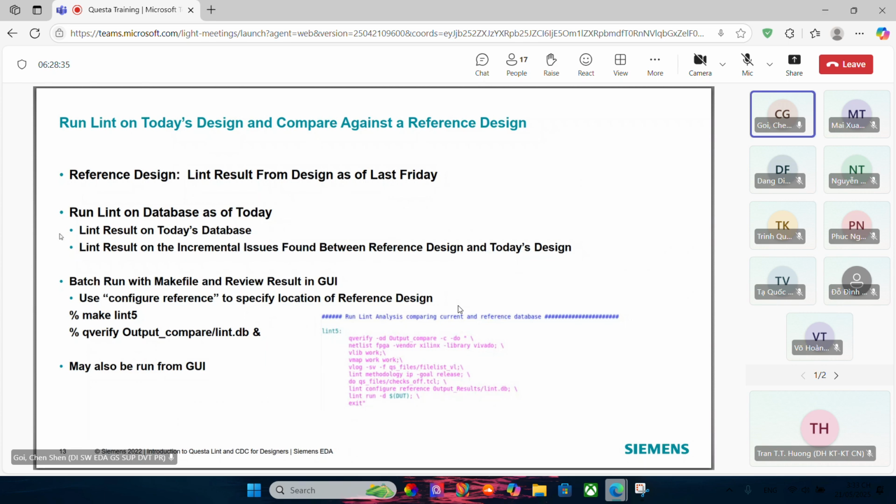So you can compare the difference in the code that has an effect on the scoring. You may have new errors introduced in the latest design, but these errors were not seen in the previous design. And this comparison can be made either in batch mode or the GUI mode.